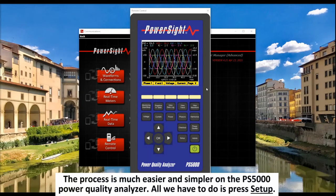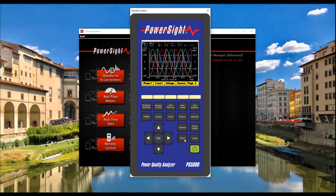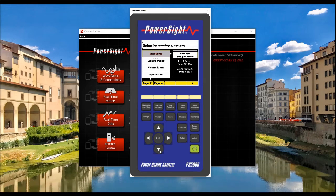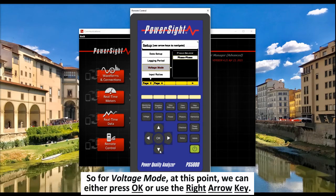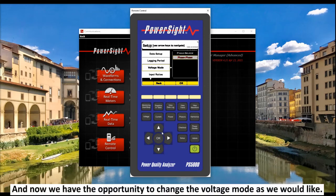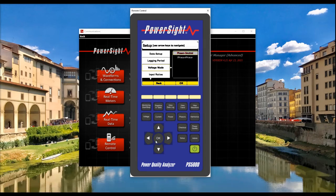The process is much easier and simpler on the PS5000 Power Quality Analyzer. All we have to do is press Setup, and then use the arrow keys to move around and make changes. So for voltage mode, at this point we can either press OK or use the right arrow key. And now we have the opportunity to change the voltage mode as we would like.